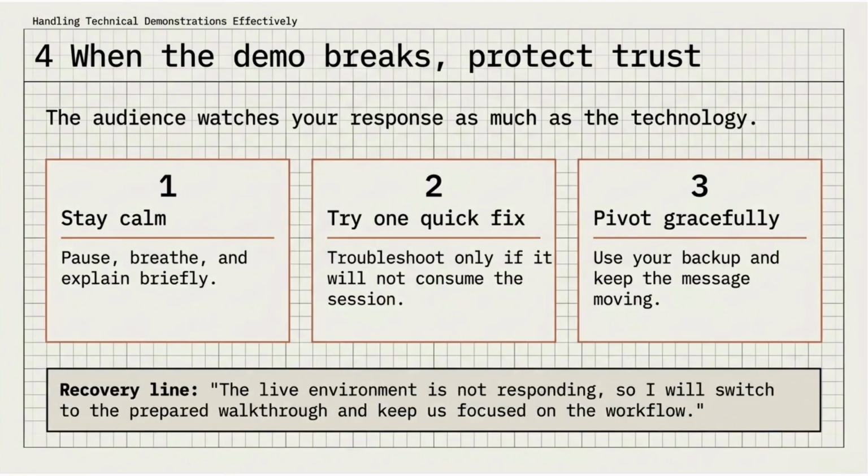First, stay calm. If you become visibly frustrated, the audience will focus on your reaction instead of the lesson. Second, try one quick fix only if it is reasonable. Refreshing a page or restarting a local service may be appropriate, but do not turn the presentation into a troubleshooting session. Third, pivot gracefully. You might say, "The live environment is not responding, so I will switch to the prepared walkthrough and keep us focused on the workflow." The audience usually respects preparation more than perfection.